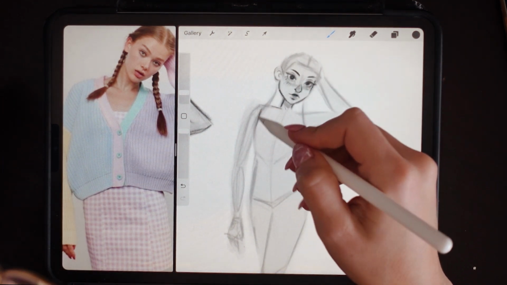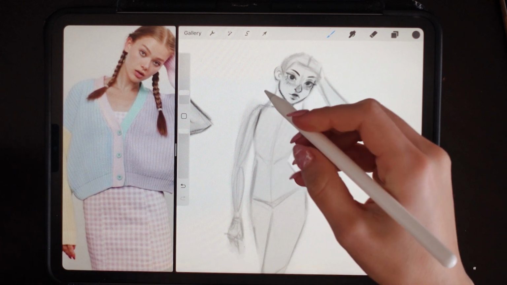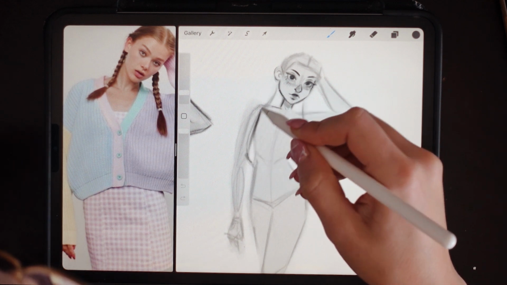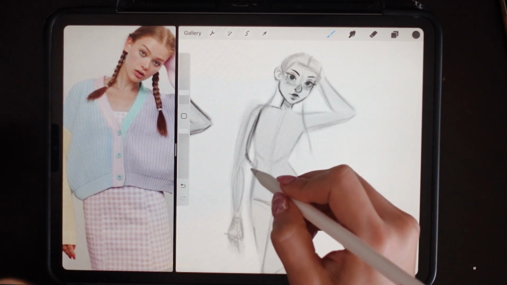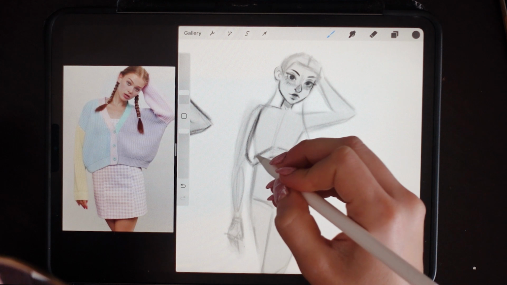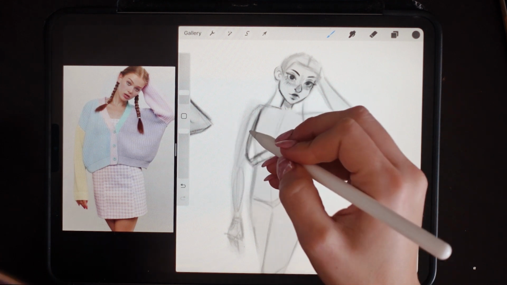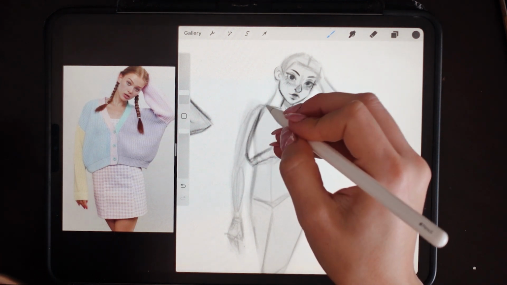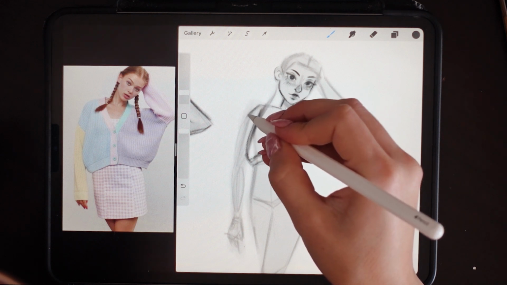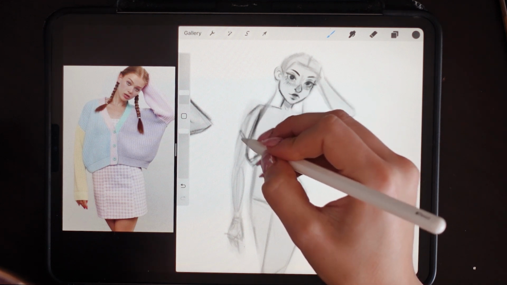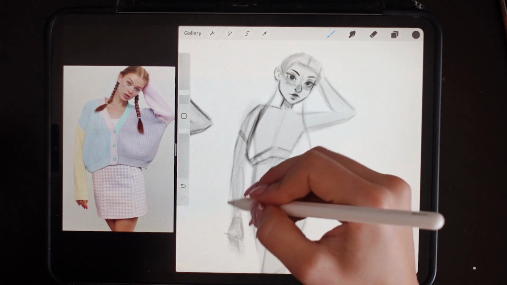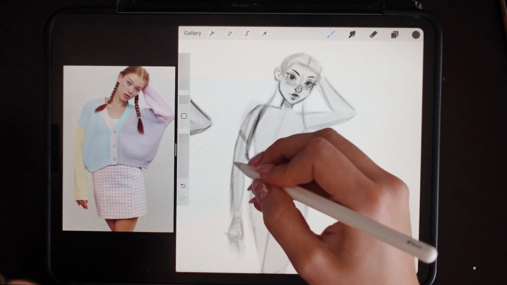But at this time, and because we're doing a fast sketch, I'm not going to continue. If this was a commission or something like that, yes, I would continue, because I need to be completely happy with the result for commissions and stuff like that. But for this, no.